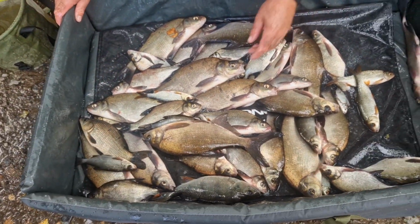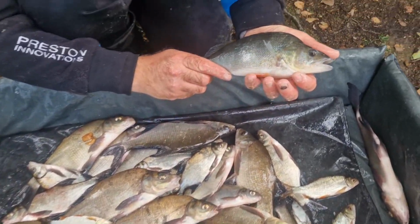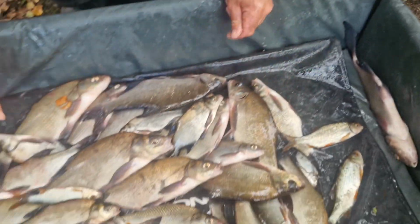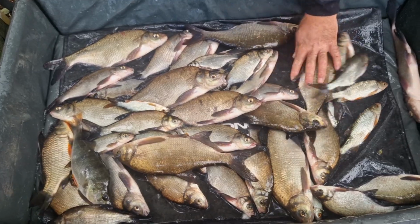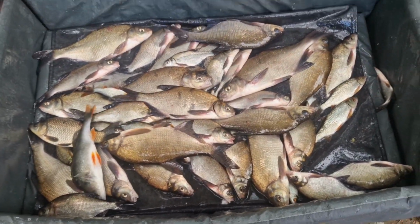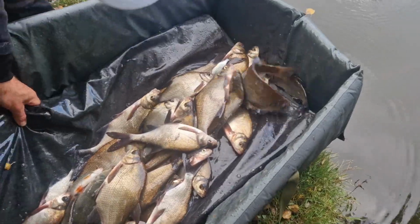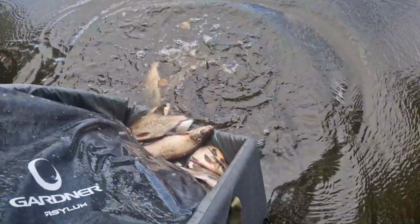Like I say, it's a nice sport, and that's what you get. If you want to come here for the silvers, especially the perch as well. That's only a small perch for here, but you're getting the nice perch, plenty of skimmers, and that was all on the corn basically. Corn and a fishery pellet over the top, and that's a result of that. So yeah, let's get these back in, Lee, and we'll show you the carp. Oh, look at that for a brace of fish, eh? Look at that. Off you go.